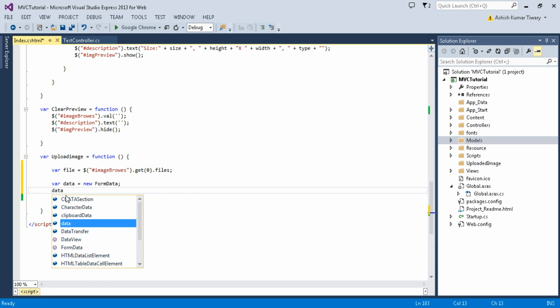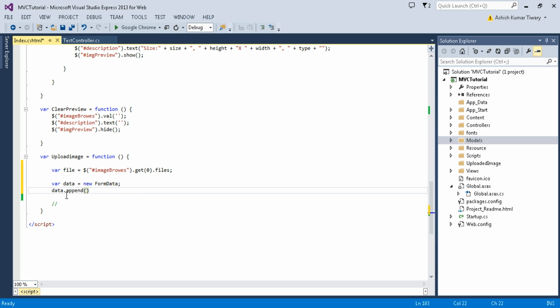So data.append. The append method requires the name of the object, let's say image file, comma, and the object value.